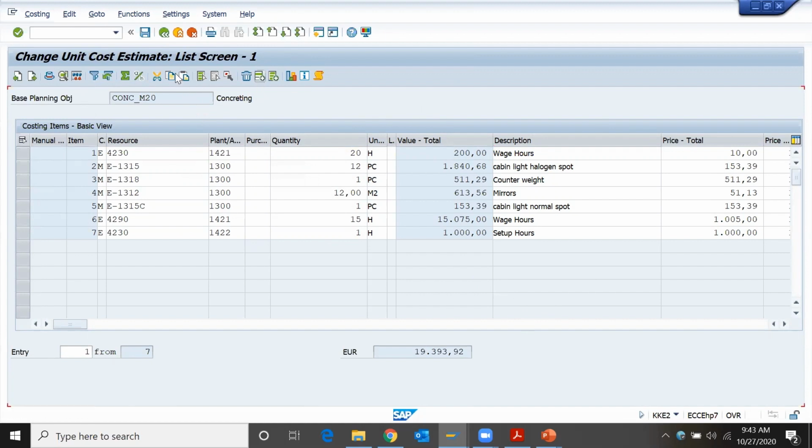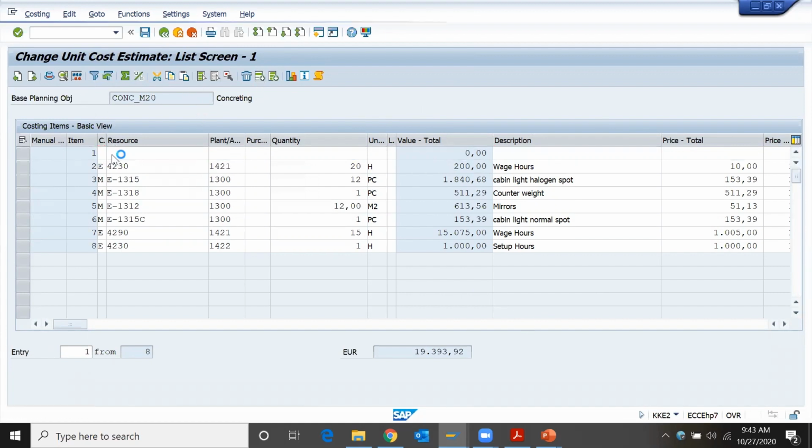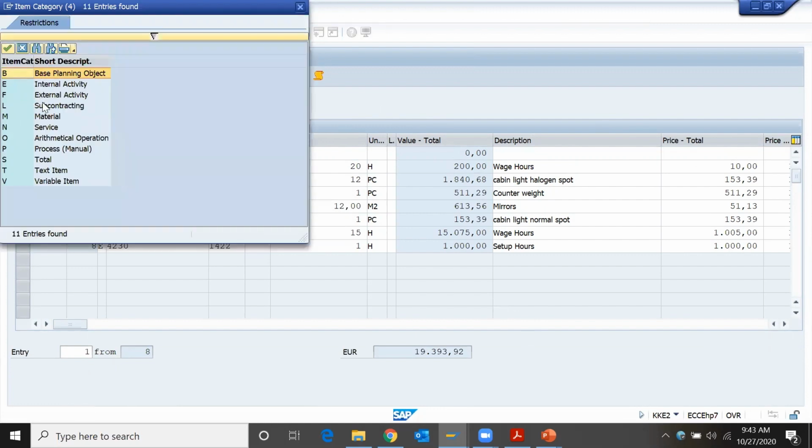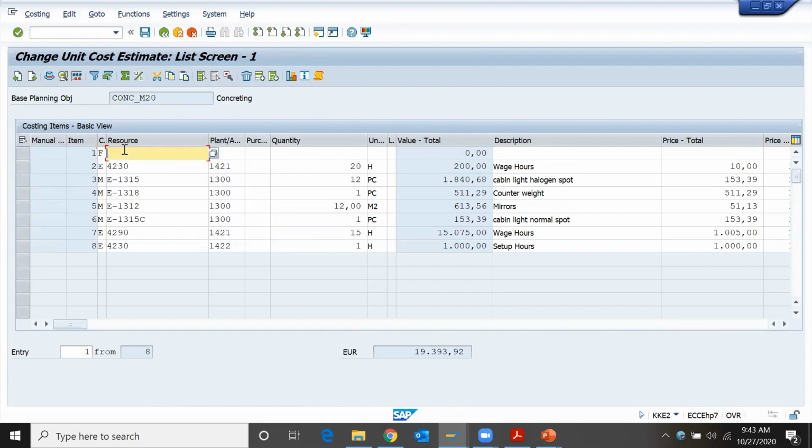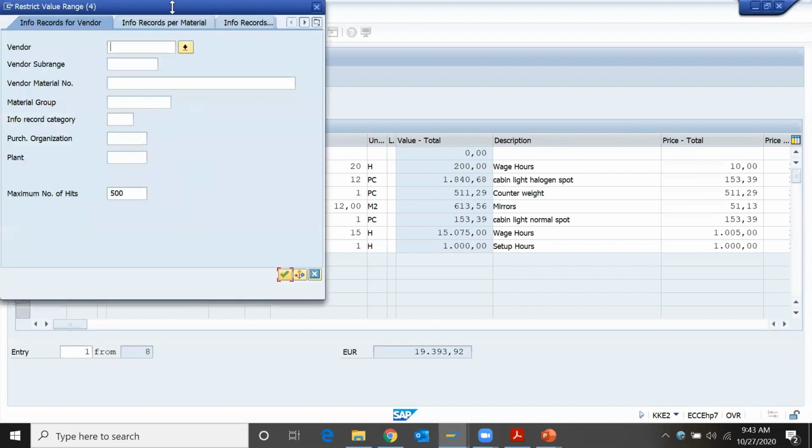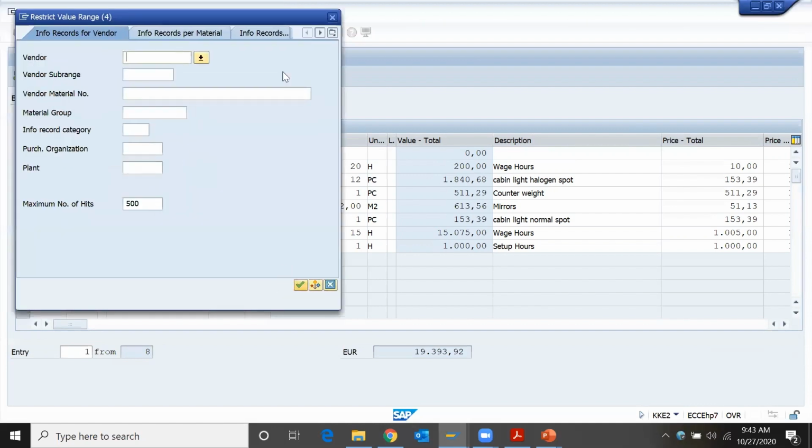In a similar case, F is the external activity. So in case of F, let's say I have a purchasing info record which is already created. That purchase info record I can pull in this cost planning to pull the cost.